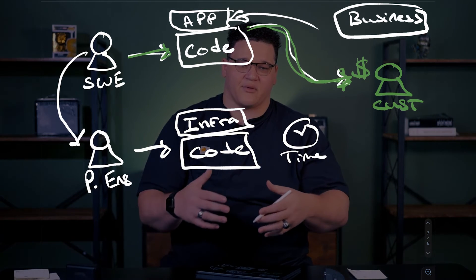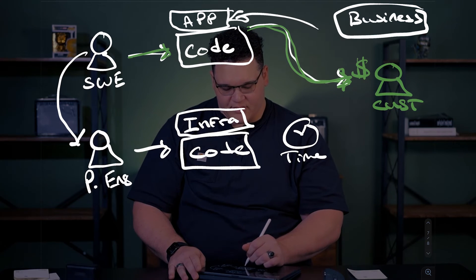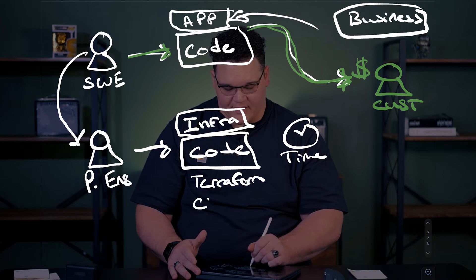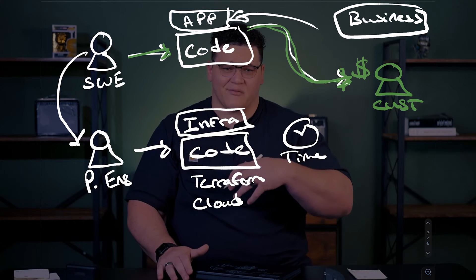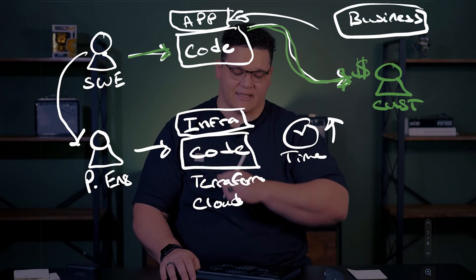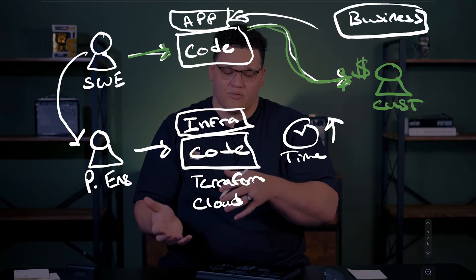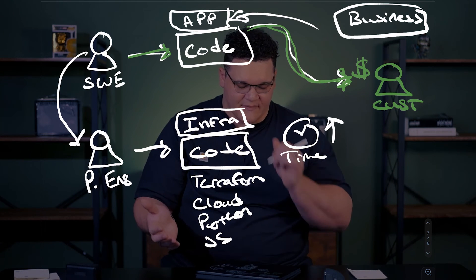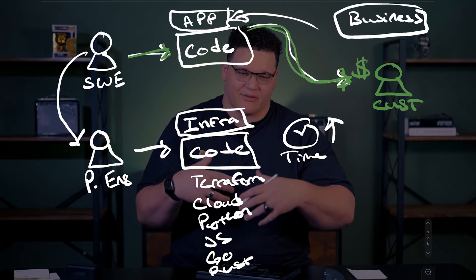This is a very critical function for an organization to figure out. Some specific responsibilities and things that the platform engineer may be doing: they may be focused on writing infrastructure code, maybe using something like Terraform. They may also be working with cloud providers specifically around application architectures, making sure that things can be stood up in a self-service manner so that the software engineer can get what they need without a lot of human intervention — because that also increases the time it takes to get an app in front of customers. There are a ton of other things done here. There are specific languages that lend themselves well to the platform engineering side: you'll see a lot of Python, a lot of Node.js, you'll see Go, you'll see languages like Rust — all these different types of languages spread throughout these types of roles.